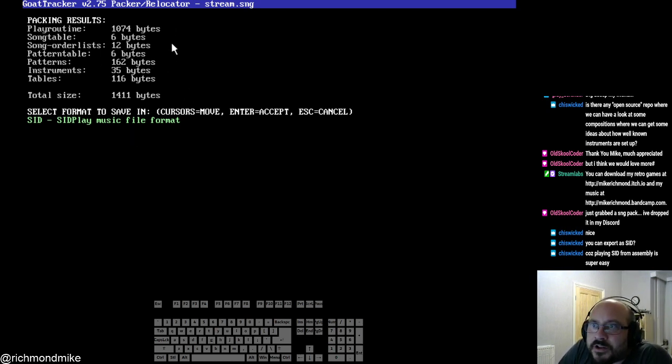So that's your play routine, your song table, and so on. So you can work out how to trim it in order to fit into your bit of software a little bit better. I won't go any further into that unless we need to, because that's potentially a stream in itself. But that is the way in which you would save it, so that you can play it. And once you're in assembly, you just basically include it into your program at the address it's compiled to.